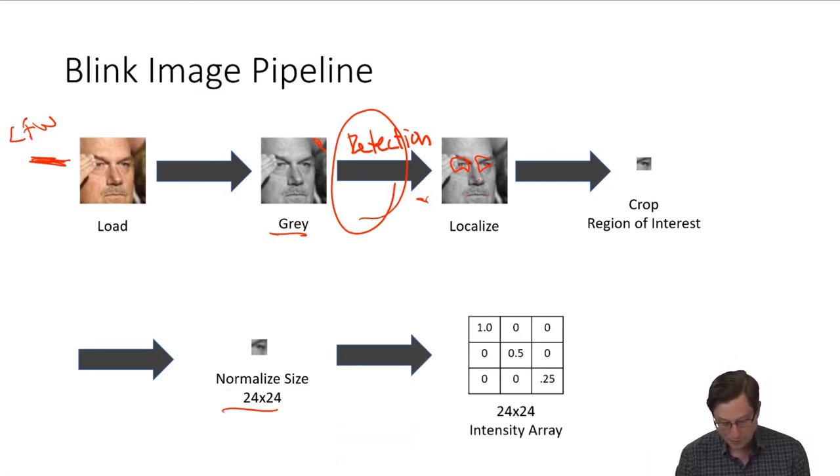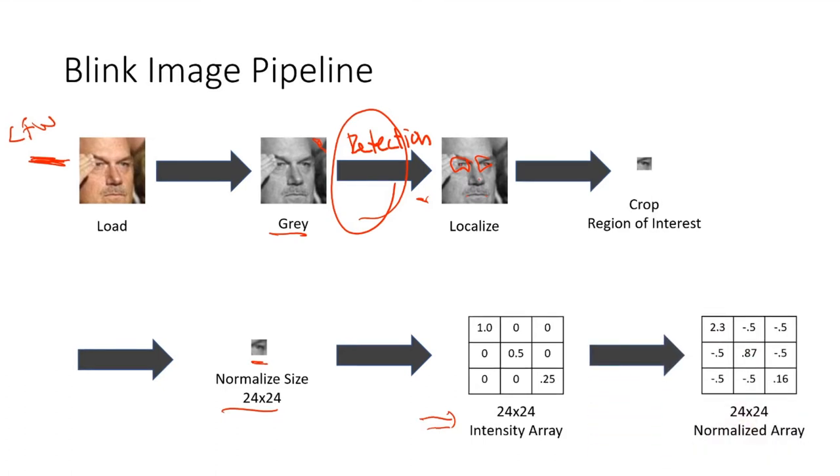Then you do the conversion of that normalized eye to the intensity array. So take all these 0 to 255 values, whatever, and convert them into 0 to 1 ranges. Now, yeah, we'll get to that in a second. The final thing you might consider doing is to further normalize by subtracting the mean from everything and then dividing by the standard deviation. The same thing we talked about with looking at numeric features for other cases. That is a useful thing to do here. It'll certainly help using this image as an input to a neural network downstream if you have some form of normalization like this.